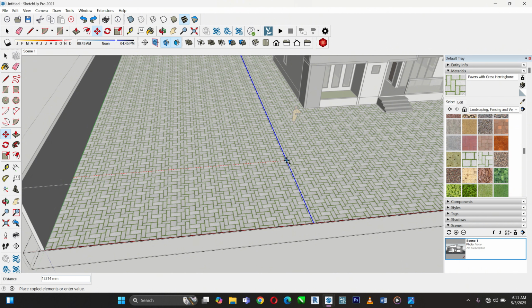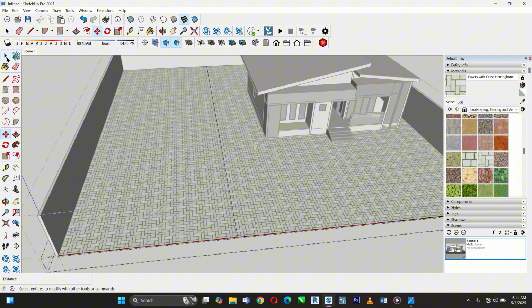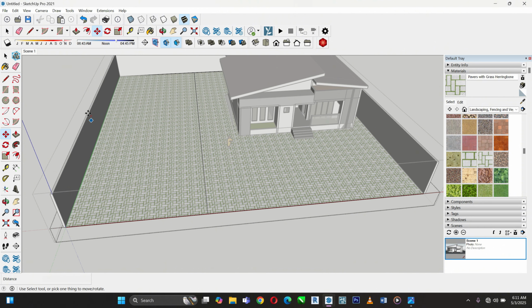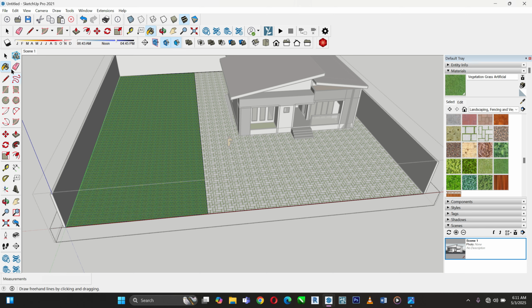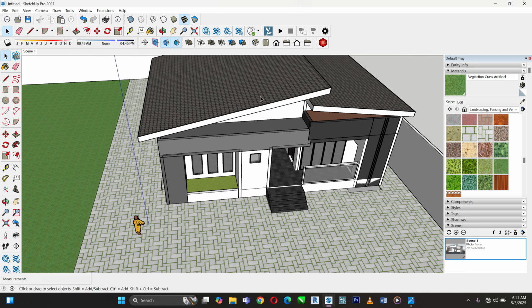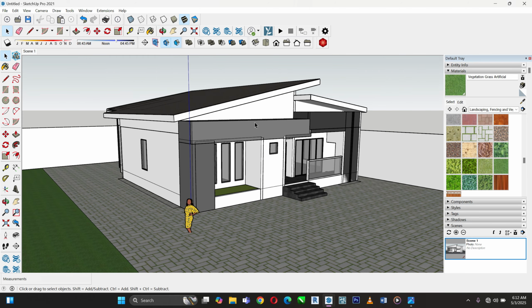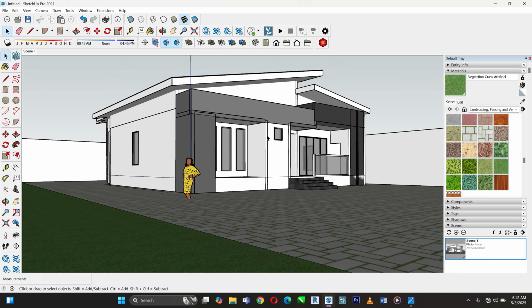Let's use about 10,000 or 11,000. So now we have been able to successfully divide the land into 2. So when this is clicked on, you can decide to give here an entire green area. So this is what we have.